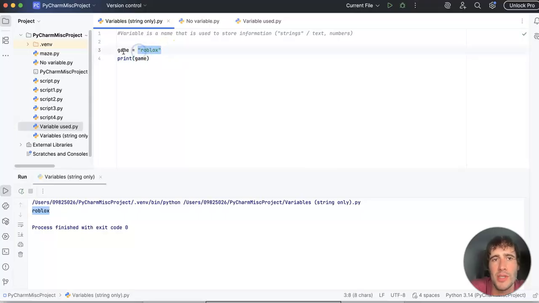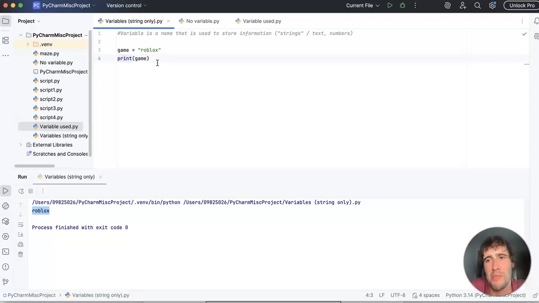So what's going on? Let's break it down a bit. I've assigned that information to a variable, and then I am calling on the variable. Maybe that's not the best way to say it, but I'm saying, yo, variable, come to me. Give me all this information that you've got. And that's kind of interesting.